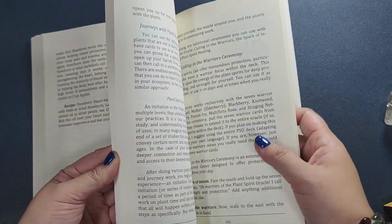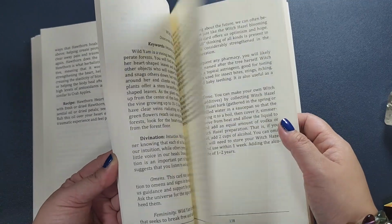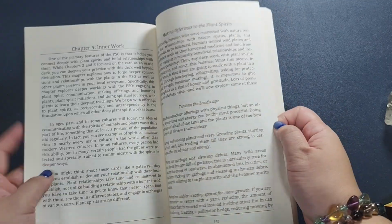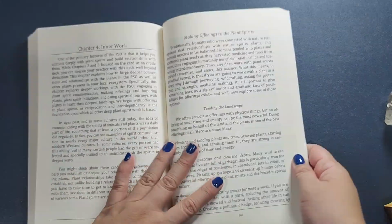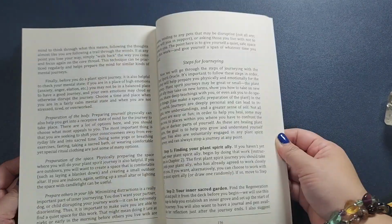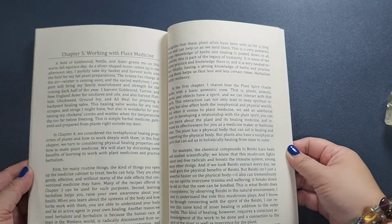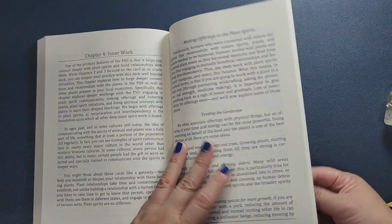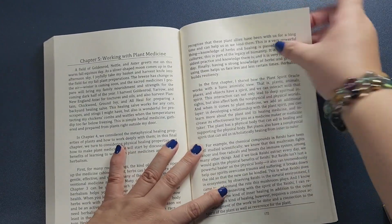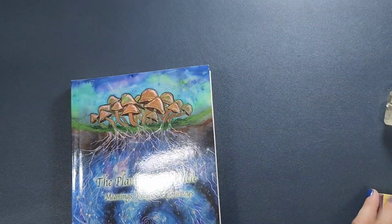And you have here at the end, sorry, just want to show you that aside from the meanings of the cards, you have here another chapter on inner work, making offerings to plant spirits, how to communicate with the plant spirits, some ceremonies that you can use. Now, I don't necessarily follow or would follow some of these, but it's good to know this information. And then, how to work with plant medicine. So there's really a lot of information that you can get in this guidebook, which is why I'm excited to work with it as well.